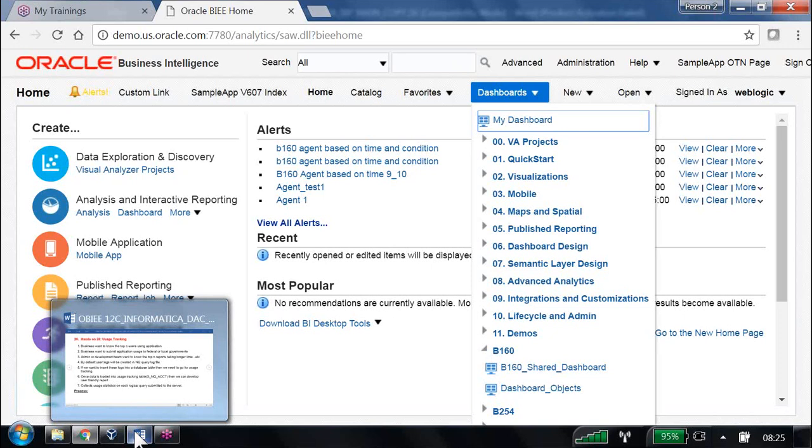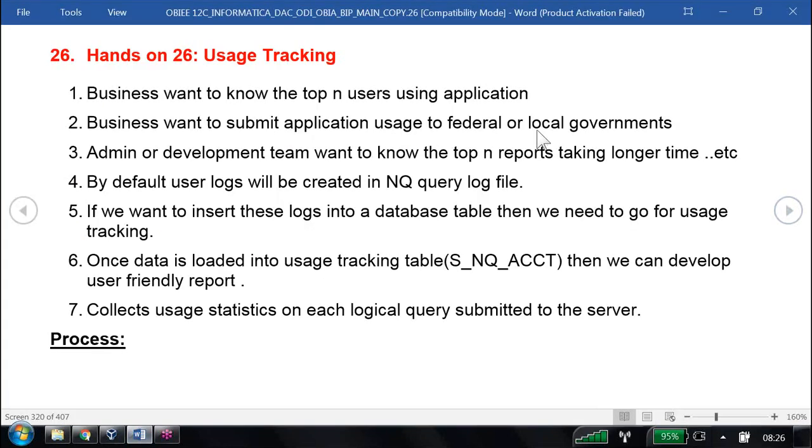By using usage tracking, these are the questions running in my mind. If I want to answer these questions, I need usage tracking. Business wants to know the top N users using the application.